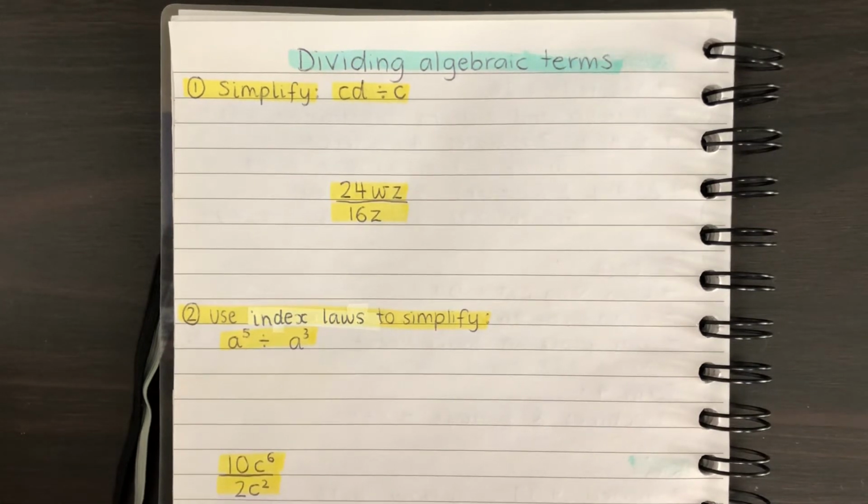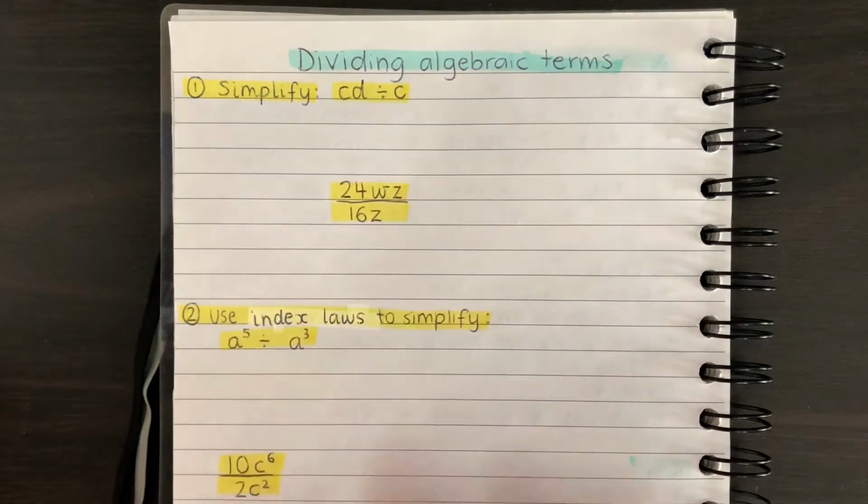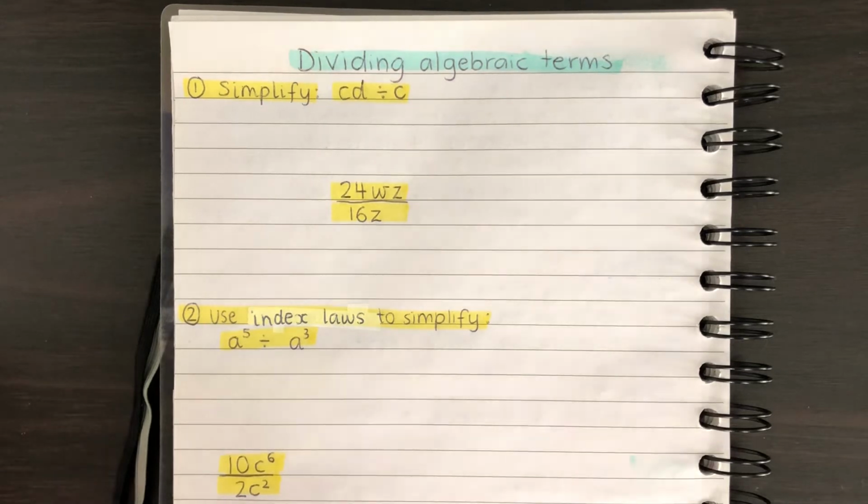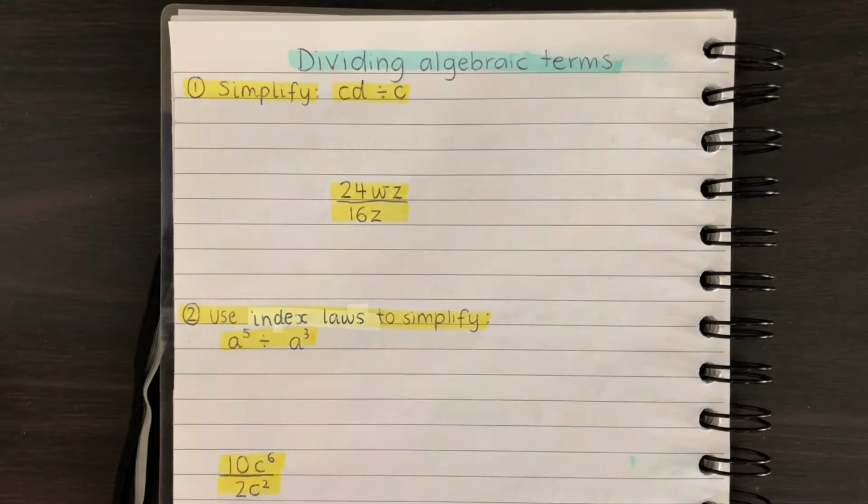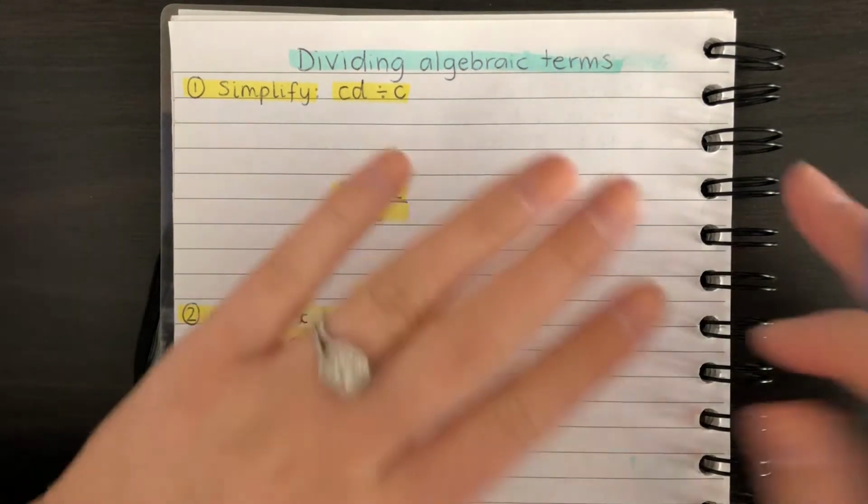This one is actually quite a good learning task because it's kind of a recap of the index laws that we have already touched on together, half being at school and the other half being done remotely. But this learning task specifically focuses on the second index law, which we did do at school together. So not really any new information here, it's just a recap. So let's get into it.